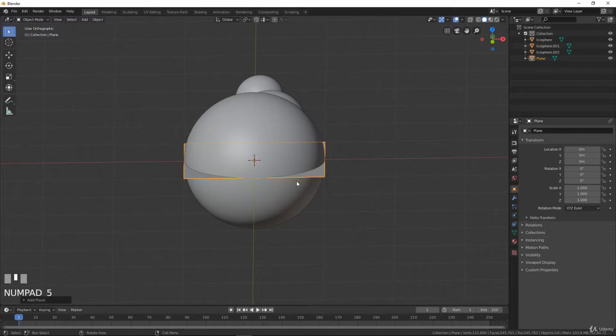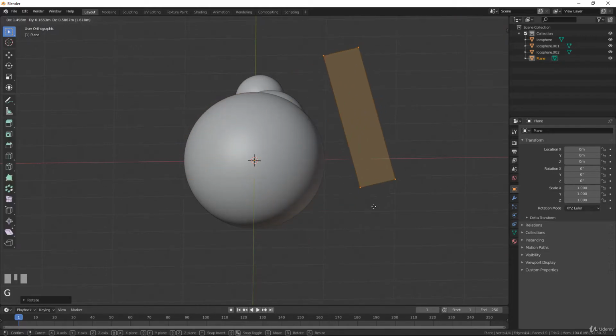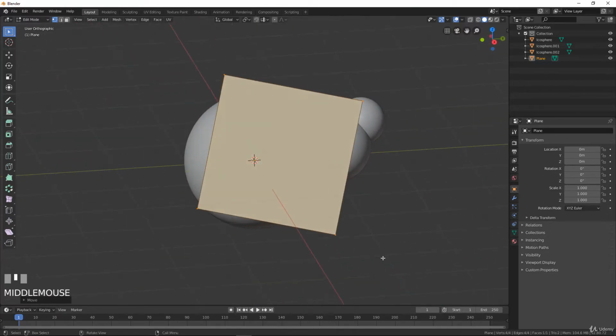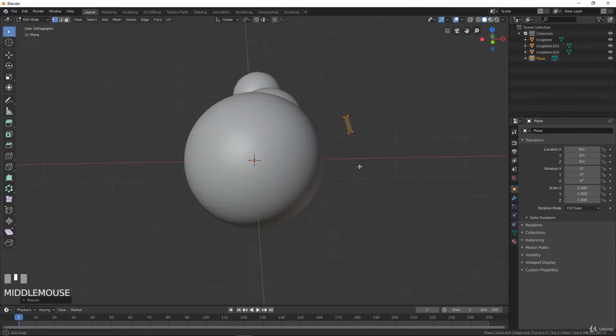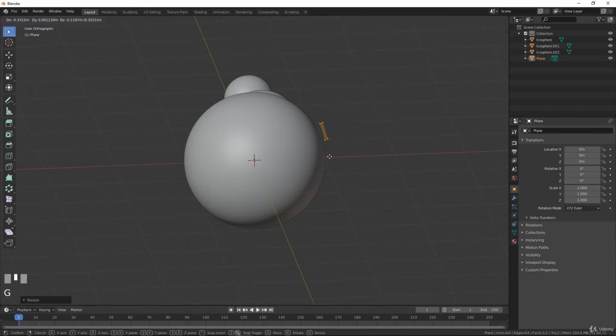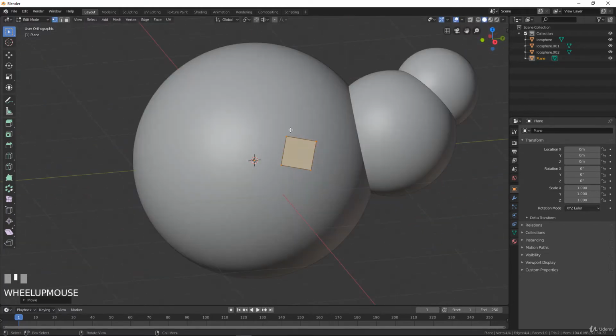I go into edit mode and orthographic view, and make a rotation to have my object above the surface of the other object, not that far, but above the surface here. Good. Now I will use the snap to stick the geometry of my plane on the geometry of the spheres, and I can make a low poly version of those.